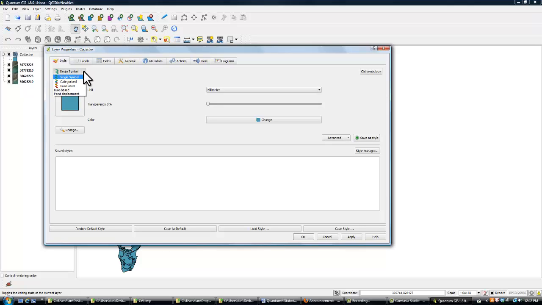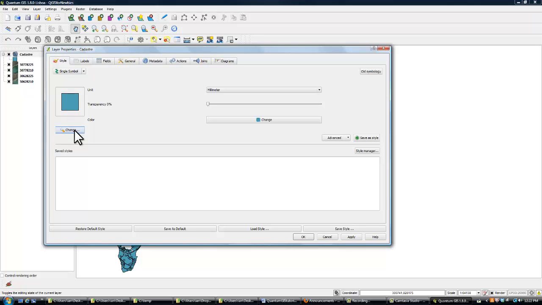But this is the engine room of thematic mapping in Quantum GIS, and it's a whole lesson in itself. We won't be talking about it today, but I'm letting you know it's there, and it's as good in Quantum GIS as in any other commercial geographical information system.